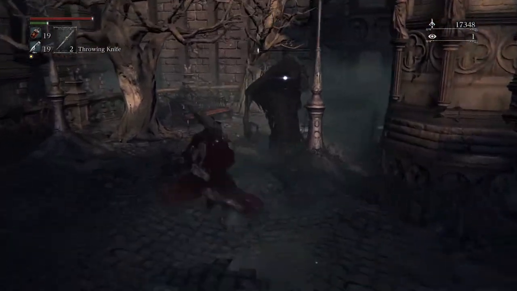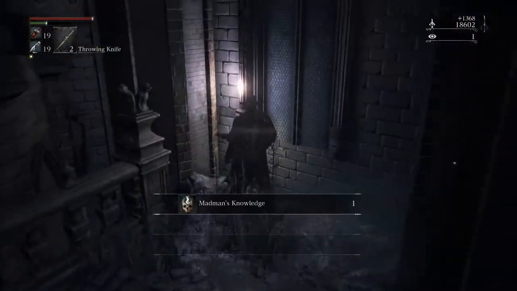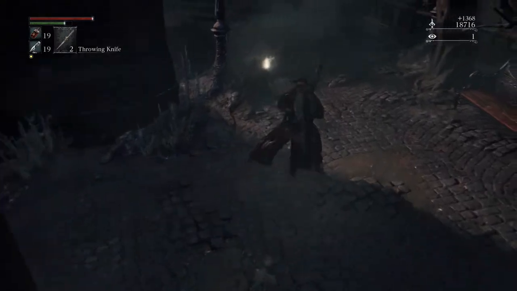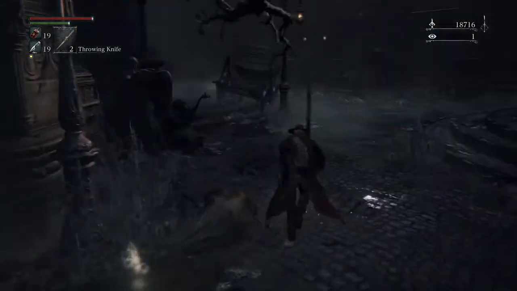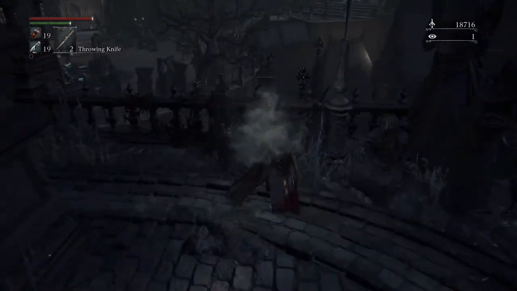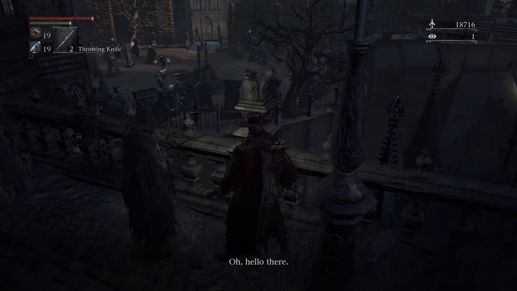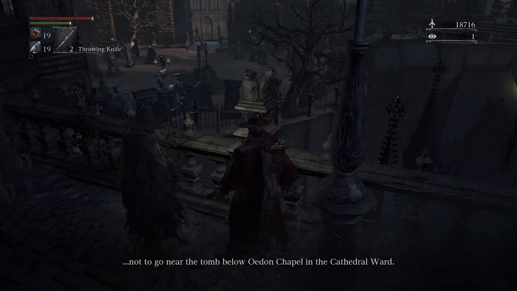See that little thrust style downward stomp kick? That can actually kind of mess you up at this point in the game if you have low health. So you'll see, recognize our friend here, Eileen. Perfect timing. Not to go near the tomb.